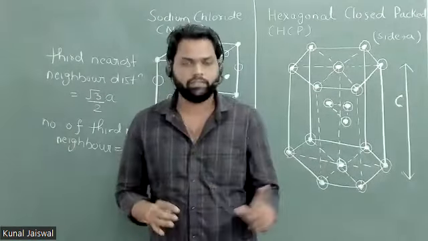Now, how many atoms are present at the corners? 12. 3, 3, 6, 3, 9, 3, 12. Anyone has confusion? 12. And one atom will be shared by how many cells? 6. So this will be 3 plus 1 plus 2, and that will be 6. So N effective will be 6 for the hexagonal closed pack. Just write down completely in the big bracket: N effective equals 6.